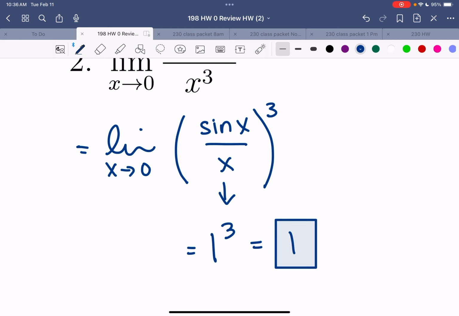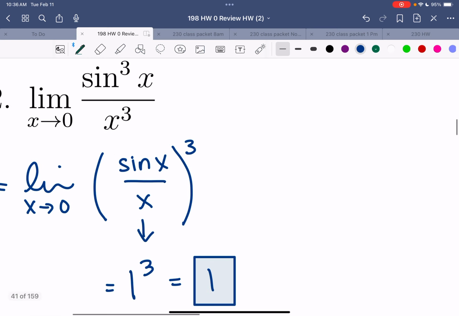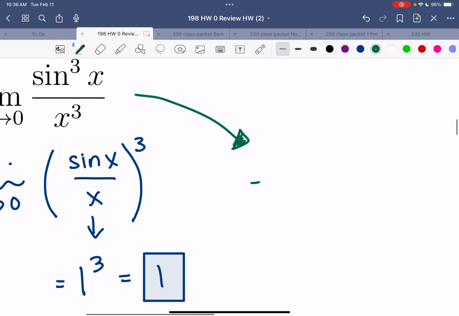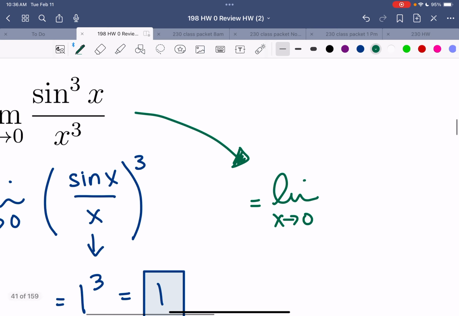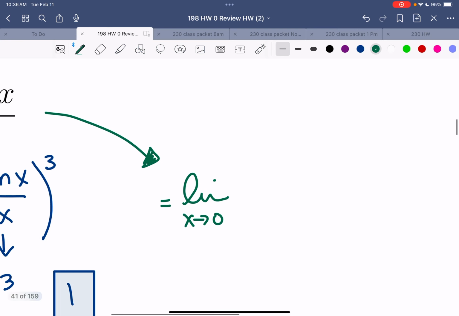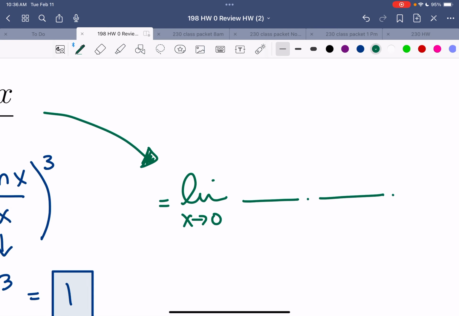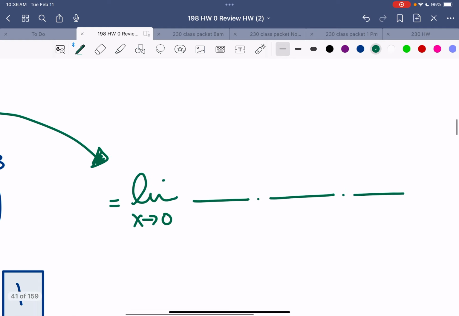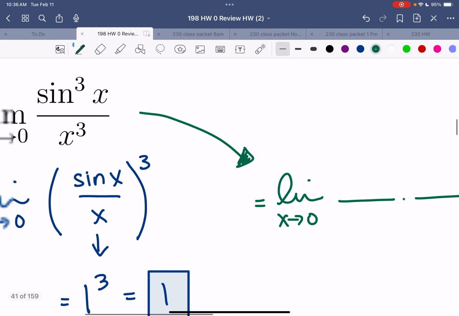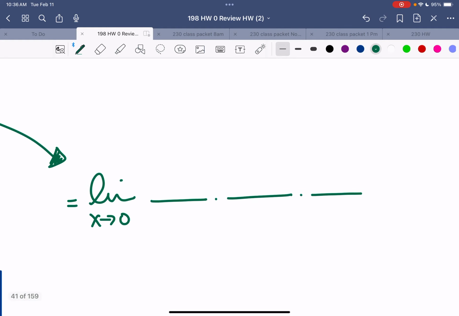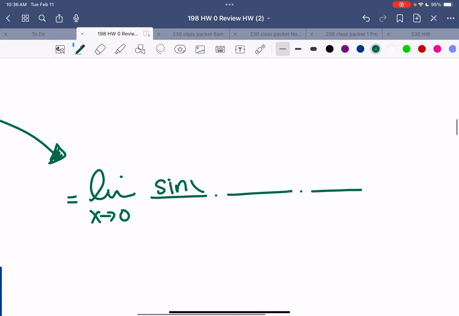So that's one approach. Another approach, which I like better because it's a little more consistent with what you're going to see in the next few, is to say, okay, again, I'm using my good notation. So limit as x goes to 0. And I'm just going to spread this fraction out and give everything some space. So I'm going to write it as 3 separate fractions multiplied together. I'm going to write out the sine x cubed, meaning I have sine x multiplied 3 times. So I'm going to put each sine x in its own fraction. That way it has space to breathe, right? Give it its 6 feet of space.